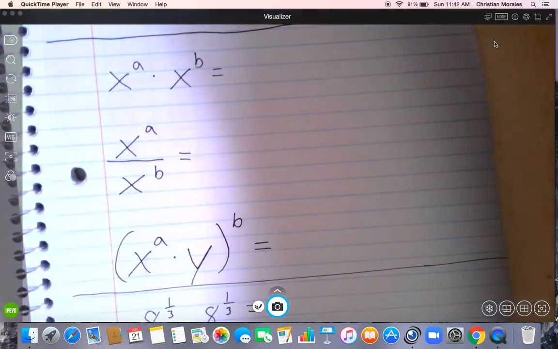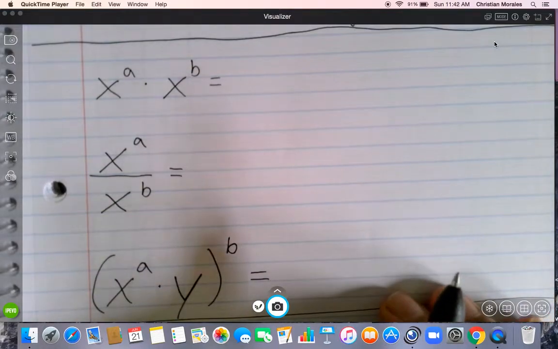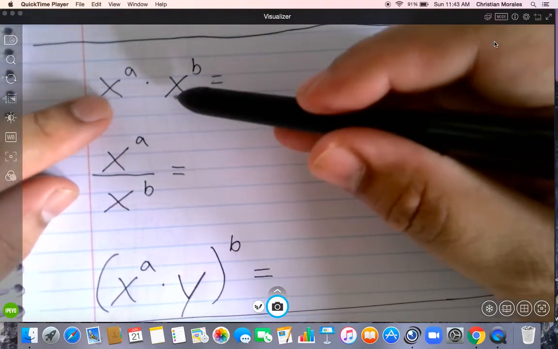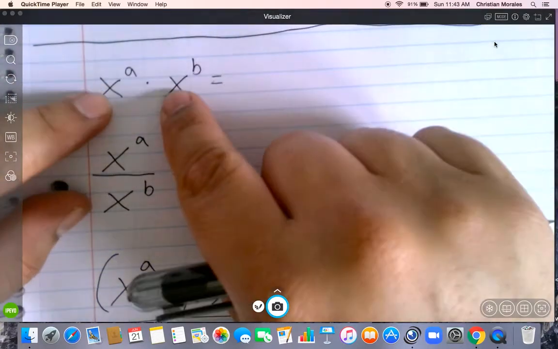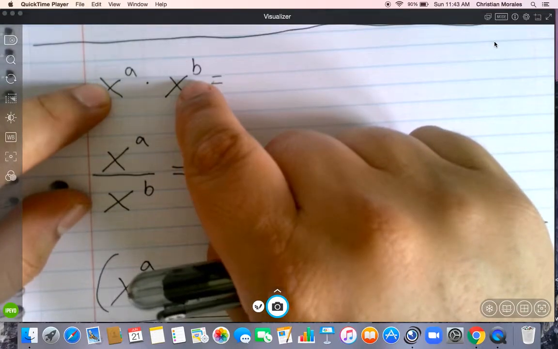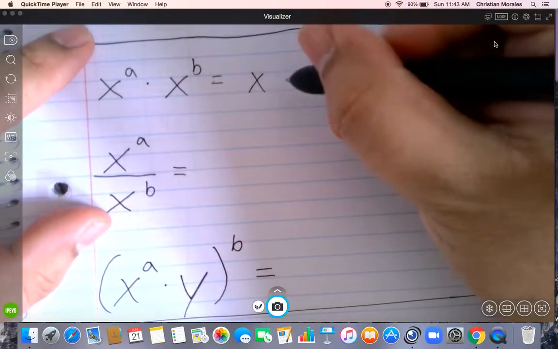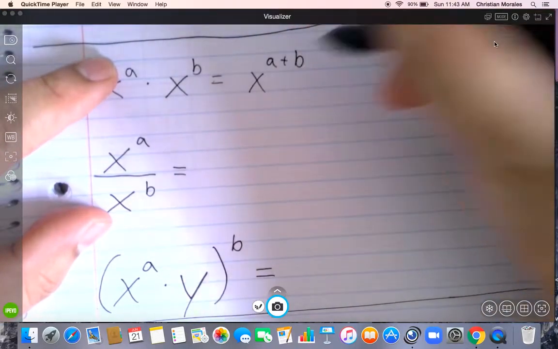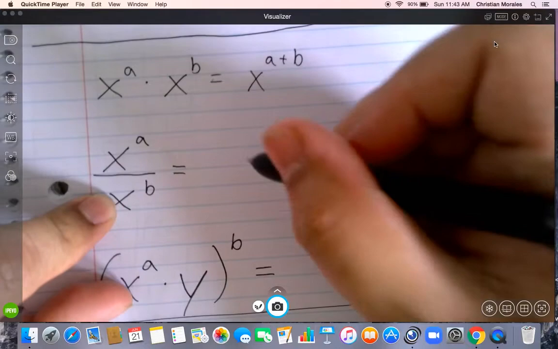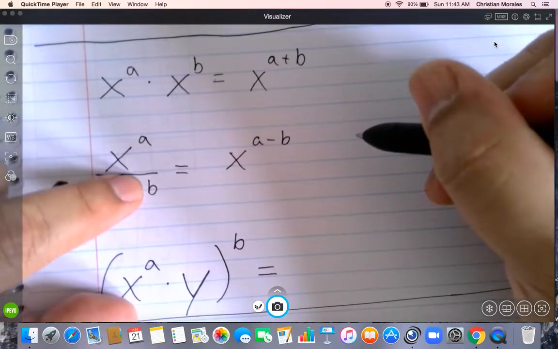What if you are combining roots? Sorry, not roots, exponents. What if we're doing this? So the shortcut for this, if you're going to multiply them, they need to have the same base. So they have to have the same big number. That's the base. If they have a different number, so if this was a 5 and this was a 4, you can't put it together. You can't. They both have to have the same big number. And when you do that, all you do is take your exponents and add them up. Now, if you're dividing, same rule. It has to have the same base, the same big number. But when you're dividing, you're actually going to subtract the top exponent minus the bottom exponent.